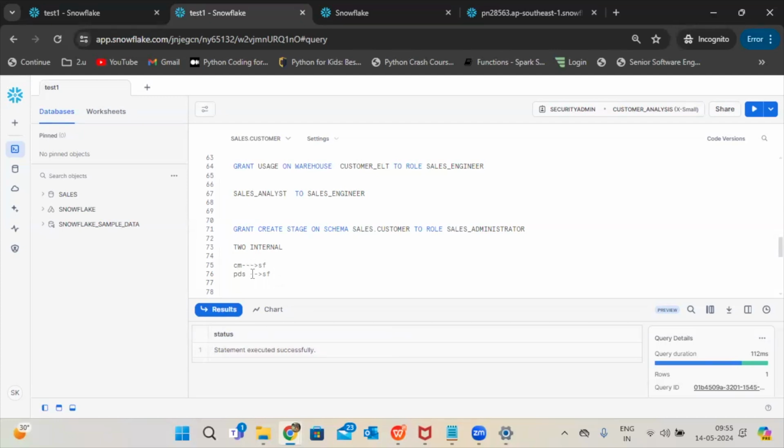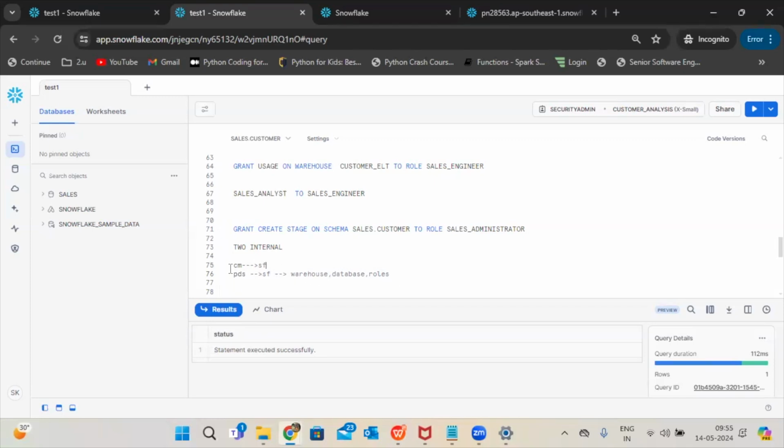But in the other case, PDS is a new project, am I right? For this new project, new requirement, they will create different separate warehouses, databases, schemas, whatever we will get, everything. Even roles also. So this is for a completely new project. For the project which already exists, they will give the roles as per that, and they will give the access, so we work on that, right? Yes, yes.